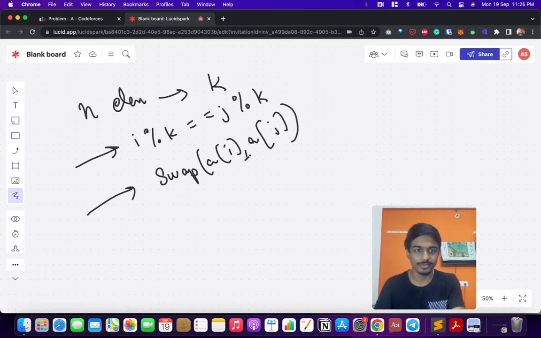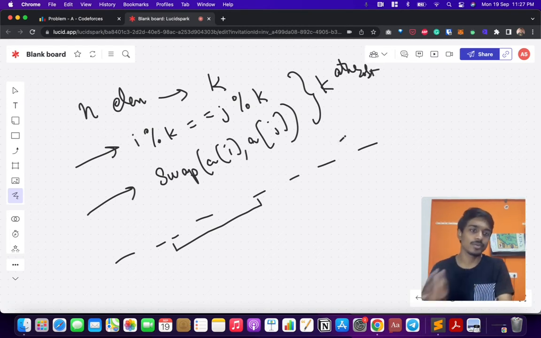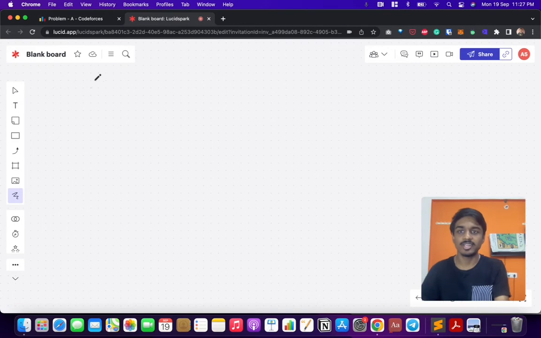Okay, these rules are defined, but what is the output and what is the aim we need to achieve? If there are n integers in the array, we need to choose k consecutive elements such that their sum is maximum. We are free to use these rules, but at most k times. Maximum we can do k times, or we don't need to perform any at all. So let's try to understand this with the help of an example.